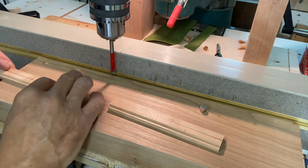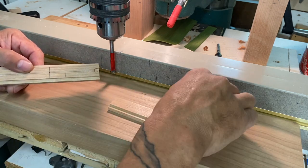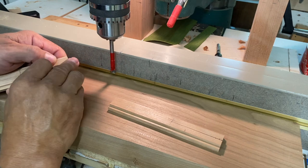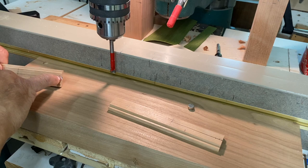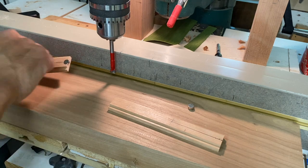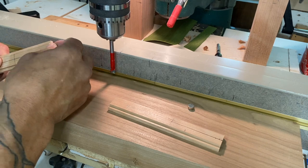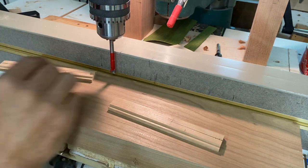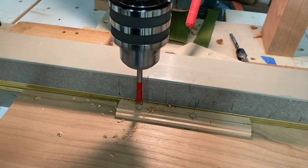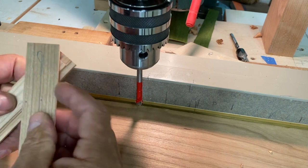I can't access this after the fact so I've got to make sure it's foolproof. I decided to go with three eighths — these are three eighths by three thirty-seconds, plenty strong. I'm going to use two of them. Using a forstner bit to get the depth right, and also the center. I check the depth by drilling at the end so I can get it out easily. If you're a little bit deep that's fine because you can make that up with epoxy.